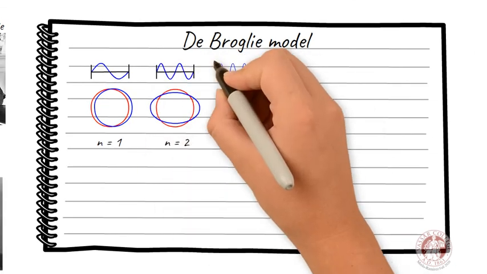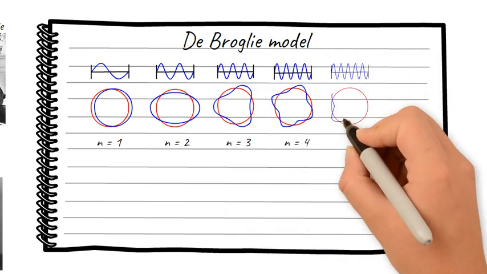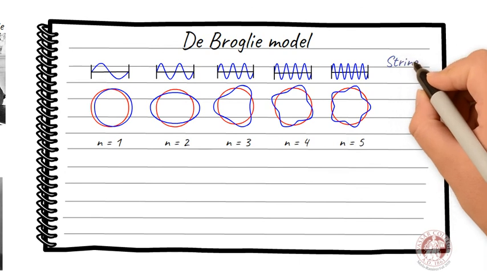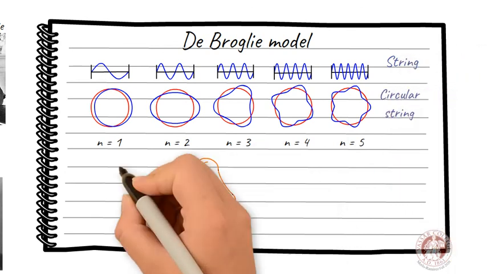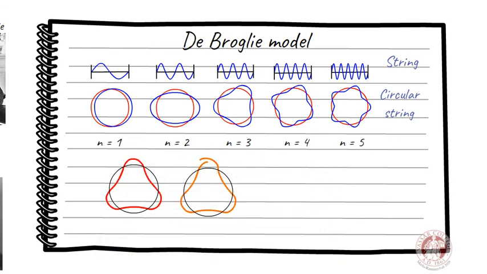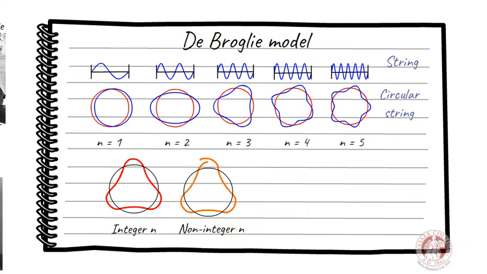These are the first 5 modes of oscillation in strings as well as their circular counterpart. However, the condition for the electron to fit in an orbit was that such an orbit should behave as a cavity, meaning that only wavelengths that can fit in integer numbers could exist. Meaning that the length of the orbit must be an integer multiple of the wavelength.